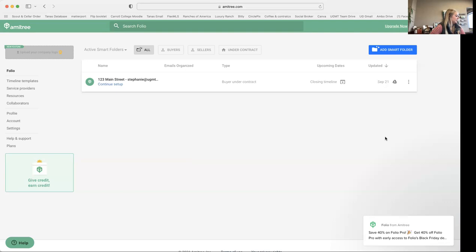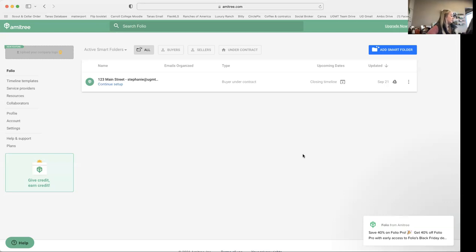Perfect. It'll take you through some things. Once you log on to Folio, it's going to walk you through a quick, couple step process of what it does. It's pretty much what I already just went over.